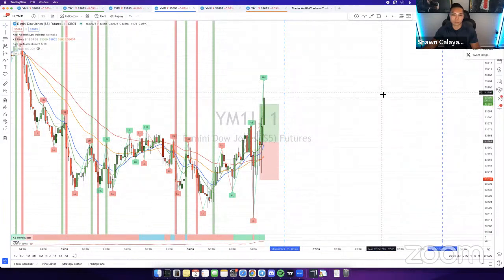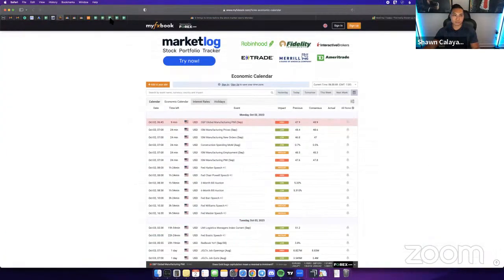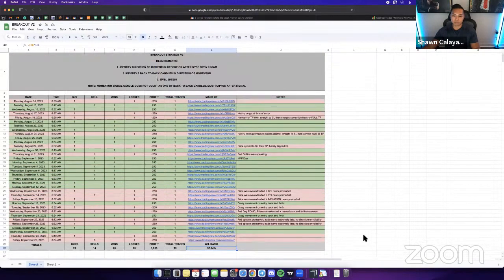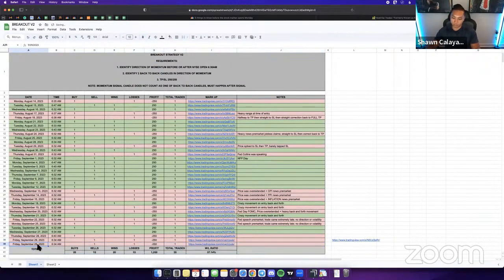I didn't take the trade though, so obviously I'm not going to count it as my official trade, but we'll see where it ends up going from here. So I'll be looking for any other entries here. If the market keeps moving this way, I might not even trade today. A lot of times it's really knowing when and when not to trade, right? Like that's what I was telling you guys before. This trade could have hit, it could have not hit. It's hard to tell with the type of market conditions that we're in.